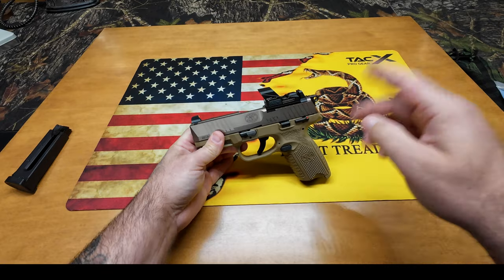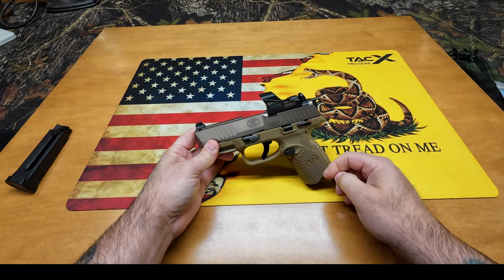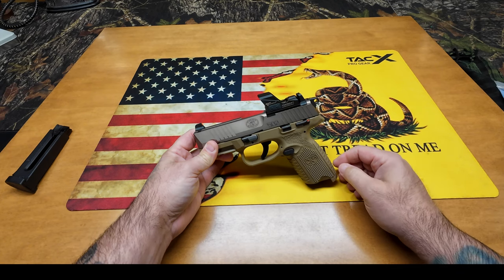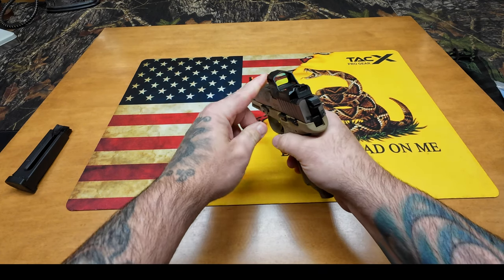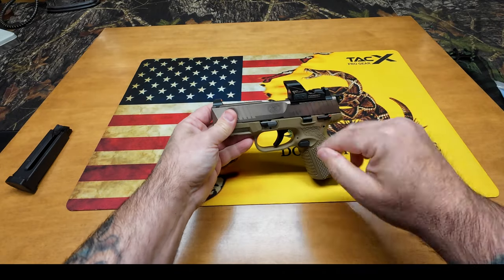I put this red dot on. I have a bore sighter, laser bore sighted it, brought it to the range, made a few tweaks to it, and I'm hitting plates at 30 yards with no effort in it. I picked that 62 MOA dot up very nicely, and it's just great. So what else did I do to it?